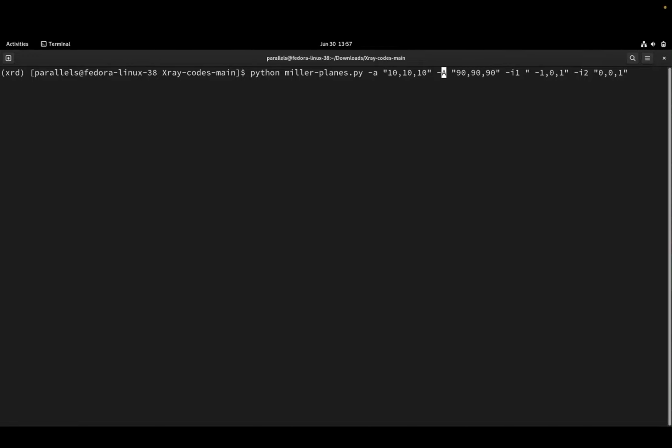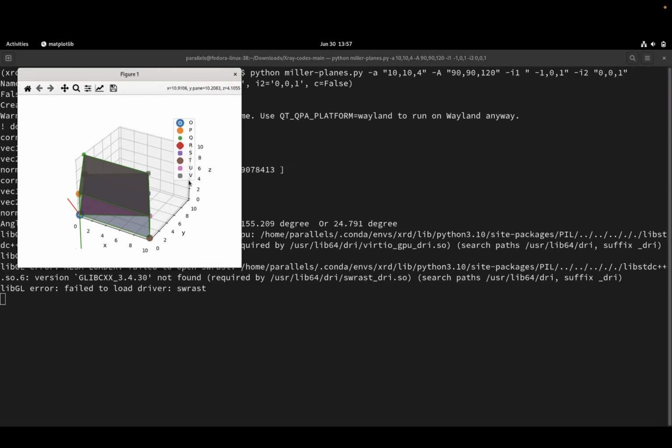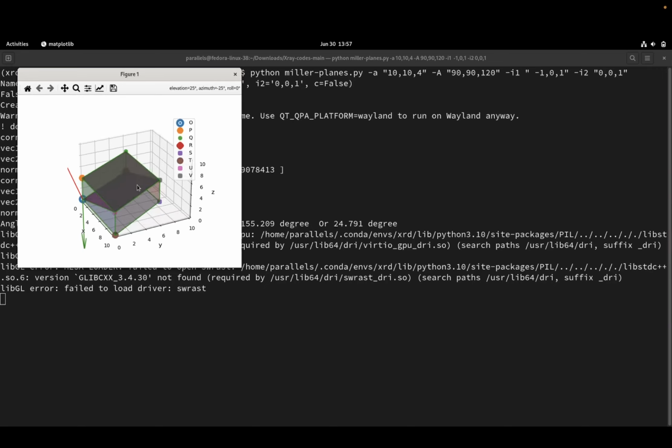For example, for a hexagonal system, A is 10, B is 10, and C could be different, say 4, and if C is different, then the gamma angle would be 120 degrees. In that case, let's see how the unit cell looks and what the angle is. The unit cell looks like this.